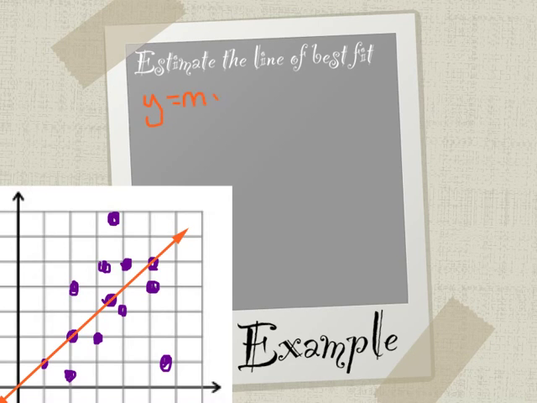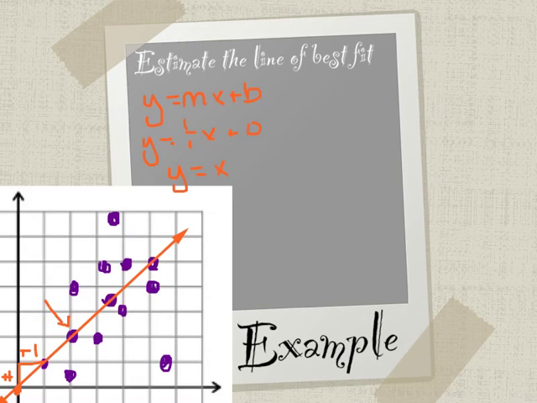We could do our slope-intercept form, y equals mx plus b. In order to find slope, we do rise over run. We went up 1 and right 1. So y equals 1 over 1x, and our y-intercept, where it crosses the y-axis, is 0, plus 0. So y equals x. We also could have gone through and used 2 points.